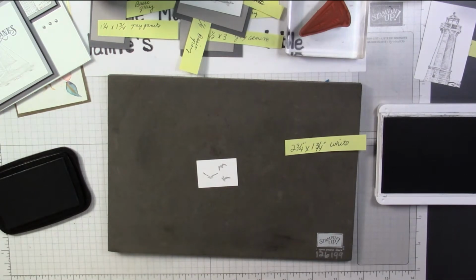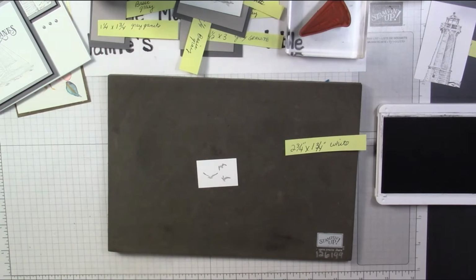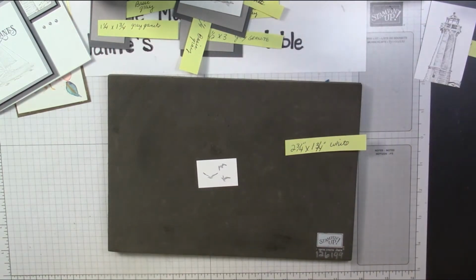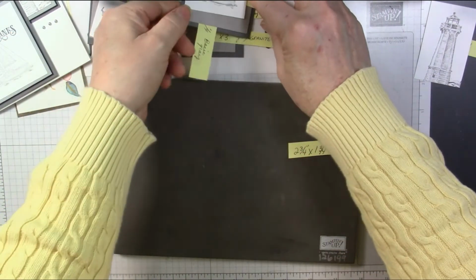Put the memento away. I'm done with that. And that's all the stamping. It's really a very simple card. Okay, now we're going to attach all of our layers. Let's start with this one.